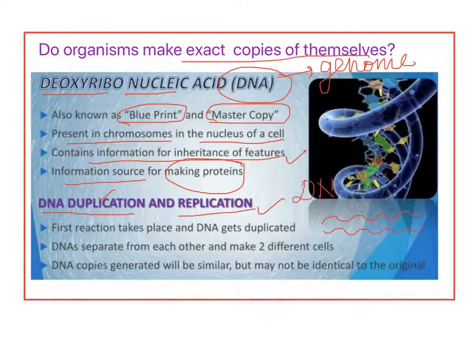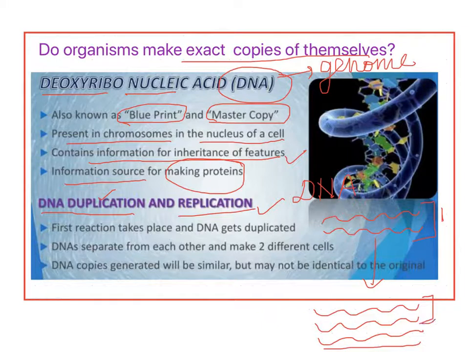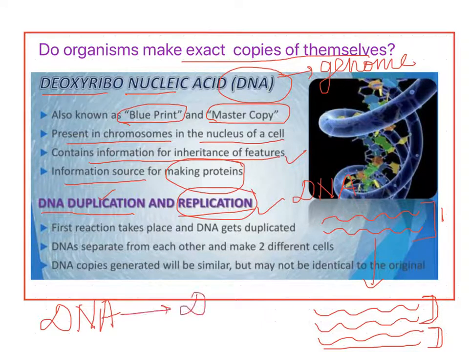Suppose ये हमारा DNA है, so a single copy will be present in the organism. ठीक है, एक organism के अंदर DNA की single copy होती है, लेकिन reproduction से पहले हमें इसकी double copy बनानी पड़ेगी. Means we will have two copies of this DNA. One copy will be present in the parent itself, and this copy will be passed to the new organism. So DNA has to be made double, and this doubling of DNA is done with the help of a process which is called replication. So replication means producing DNA. DNA से DNA बनाना is called replication.